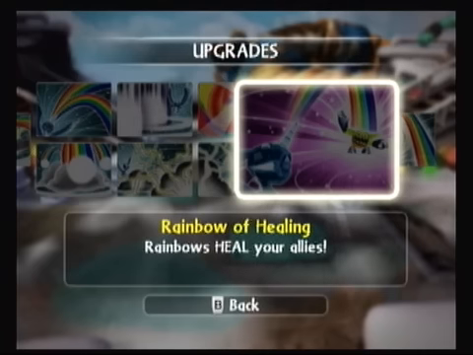Rainbows heal your allies. Obviously, if you play multiplayer, as you can see Boomer there in the foreground, grateful that she's doing that, this would be a big deal. If you're like me and you do 97% of everything by yourself, it doesn't really mean much, kind of a letdown there, but I guess it is something unique, and like I said, multiplayer comes in very handy.